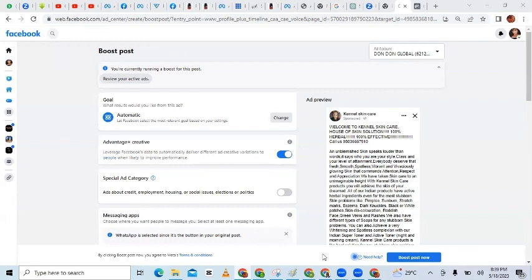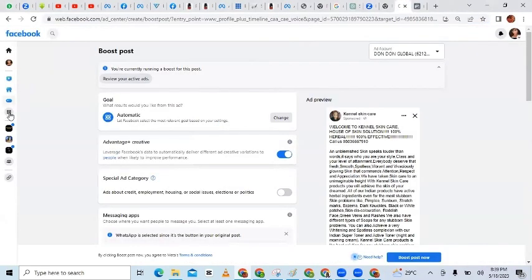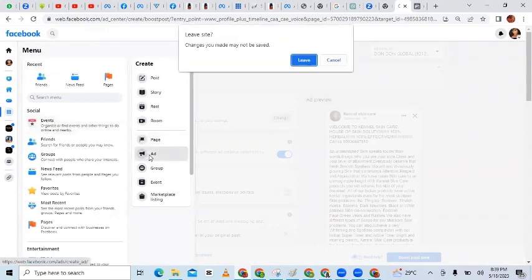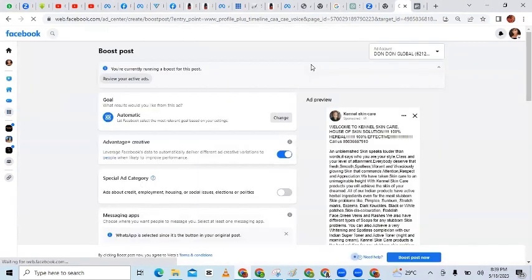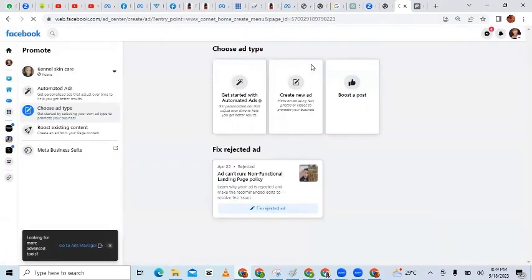Let me show you how you can still run it from inside of the ads manager account. But sometimes I don't like complicating things. So let's go. You go to ads manager now.